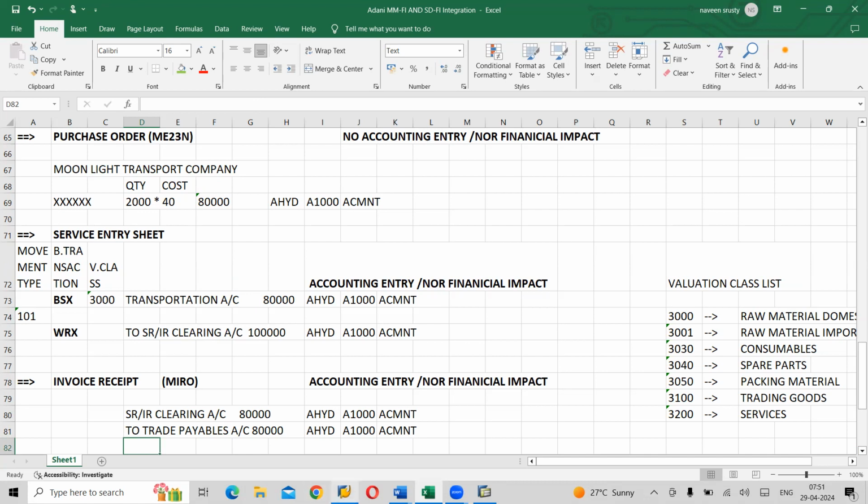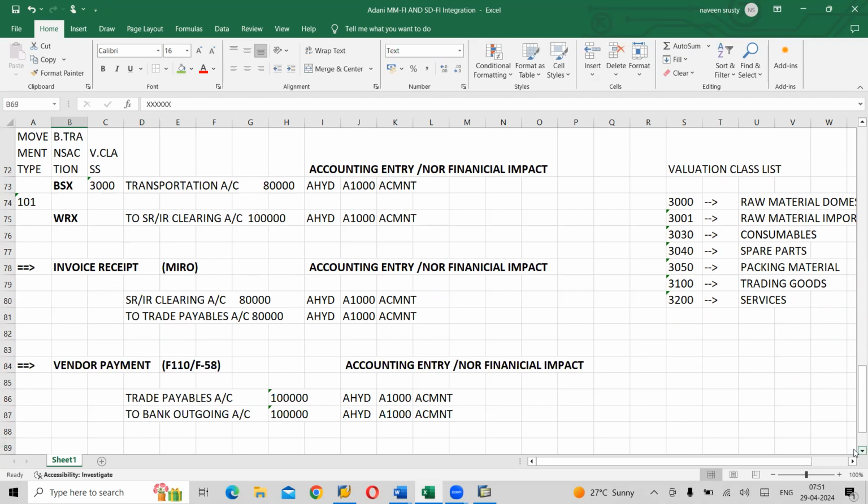Business area and profit center will be linked at the time of the service entry sheet. And payment: vendor master, trade payables, outgoing account 80,000.